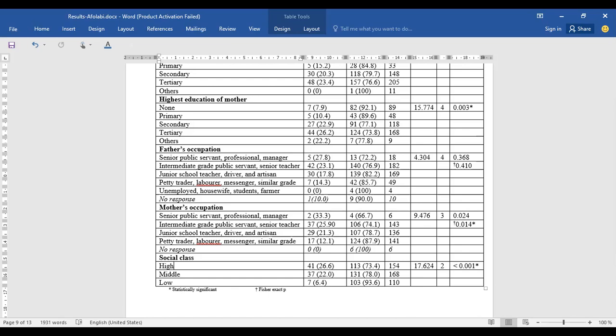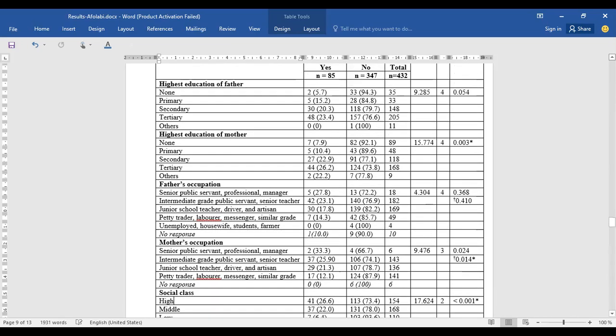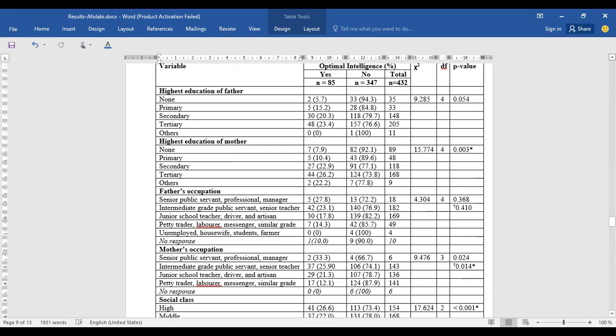I think the same thing applies to the education of the mother too. Yes, even both of them, but it's more prominent with education of mother, because the other one is barely significant. When you run regression, the education of father was still significant, but when we did multiple regression, all of them fell out. They are still confounding, because I think what makes the difference in intelligence is the exposure, as per the type of school of the child.